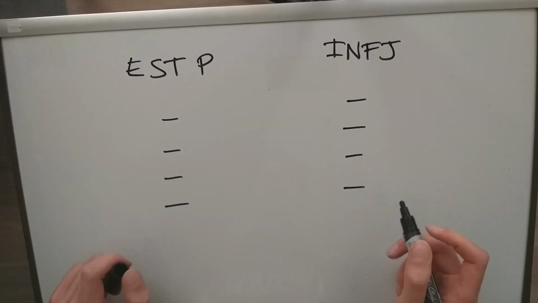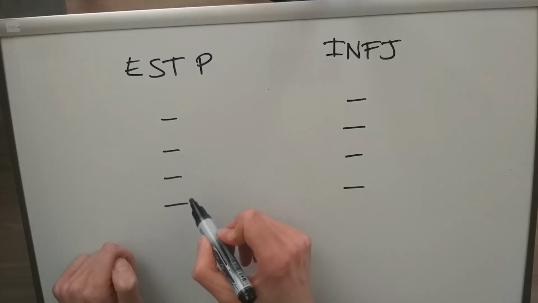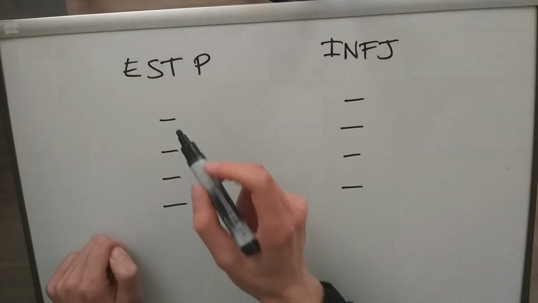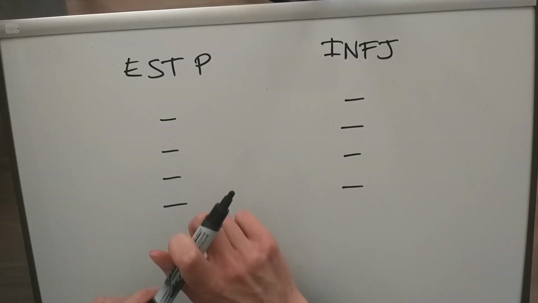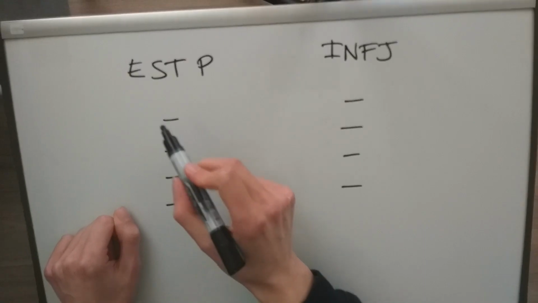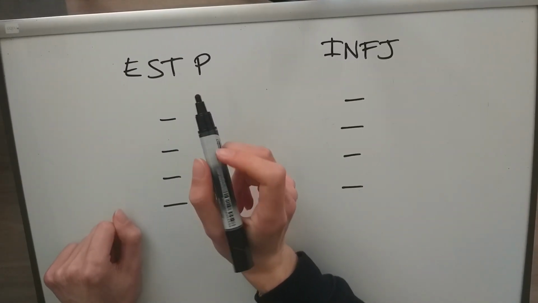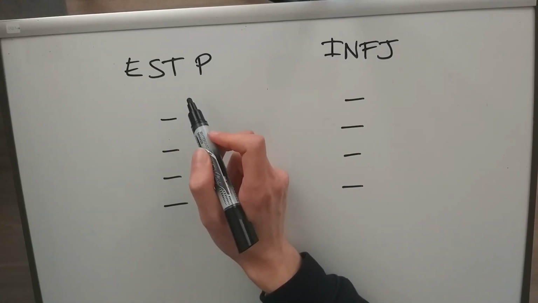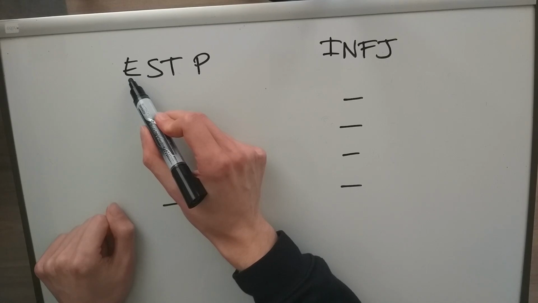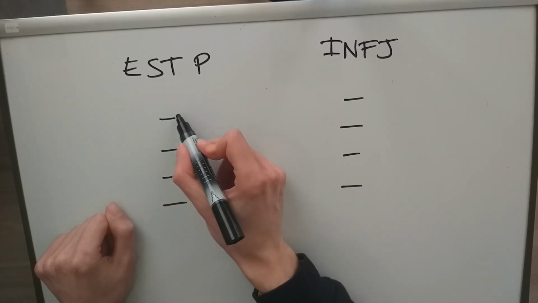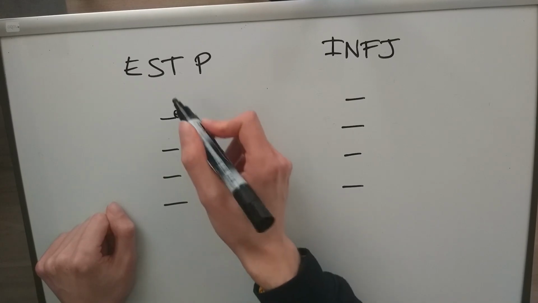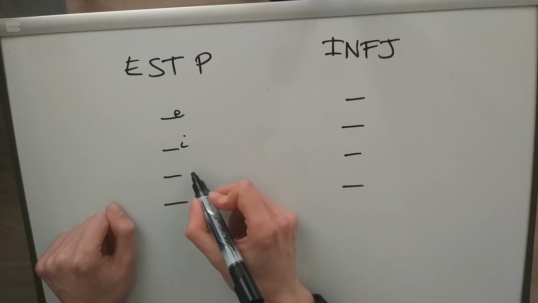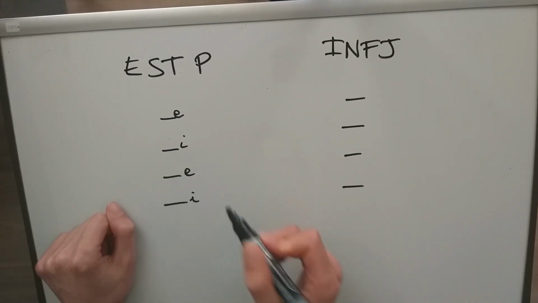All right, now we'll do the second type of permutation, where we figure out the cognitive stack, or the function stack, from the four letters. We follow a similar process, but it's a little bit more complicated this time. So first, we need to figure out the polarity of the first function. As we can see, this is an extroverted type, which means that their first function is extroverted. And then we can fill in the order, because now we know that it's always one after the other. So this one will be introverted, this one will be extroverted, and this one will be introverted.